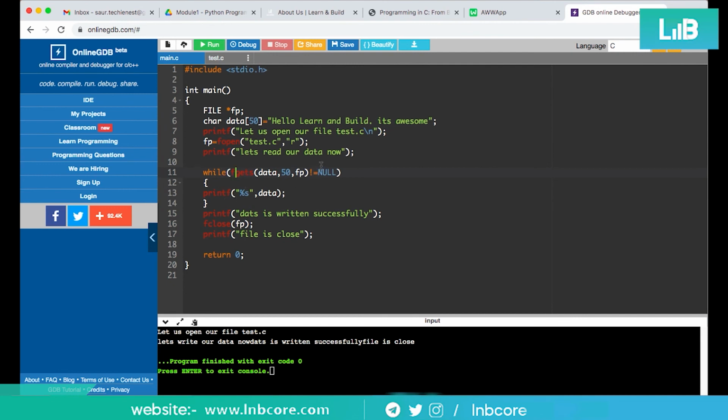We'll run this loop until we get null. As soon as we get null, this operation will shut down, and every single letter which was coming up and we were reading, right? That is going to be printed because of this particular print statement. So whatever is coming in data will be printed out, and once you come out of it, we'll write the sentence "data is read successfully." And we have closed the file also.